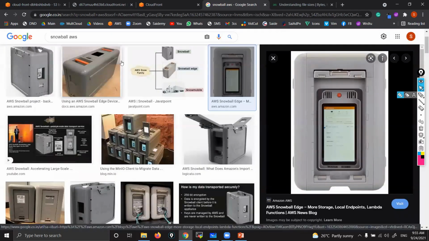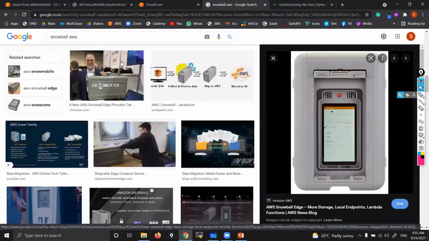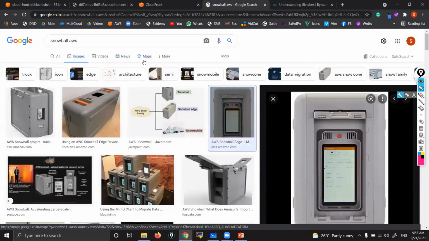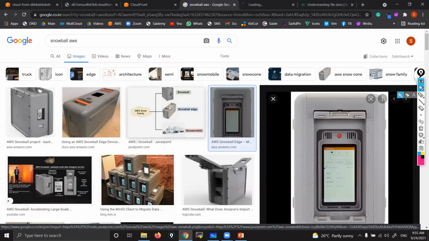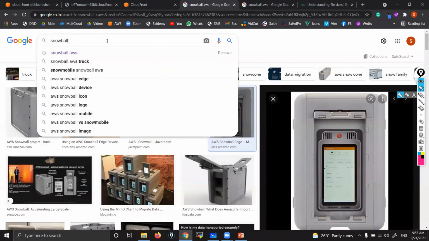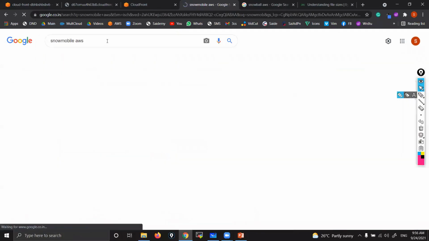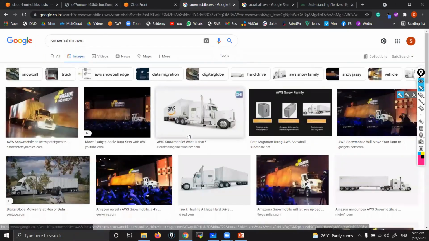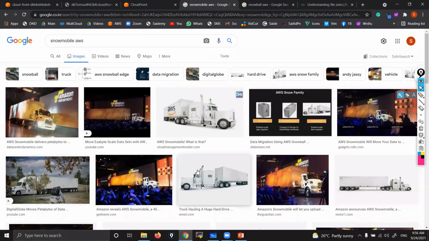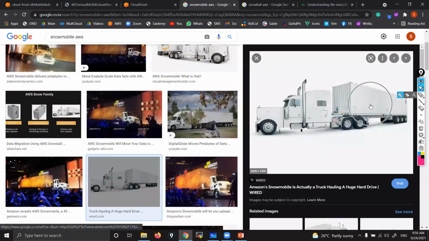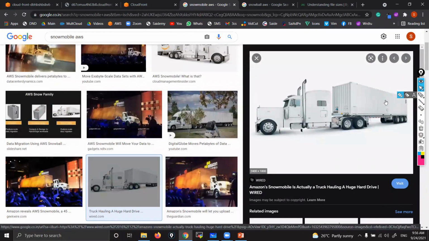What is Snowmobile then? Snowmobile AWS. It has 100 petabytes, right? Yeah, this is a big truck that will come to your company. You can see this is a ship container, a huge amount of data, right? Obviously, 100 petabytes means pretty huge.